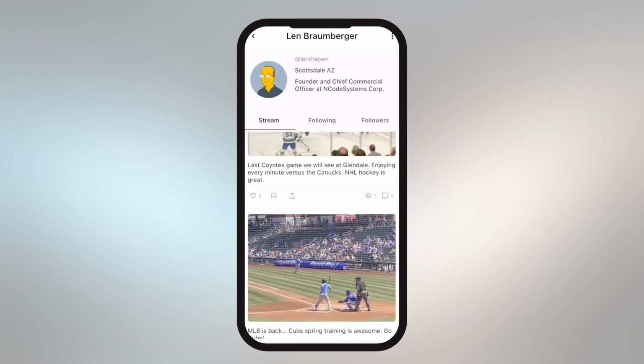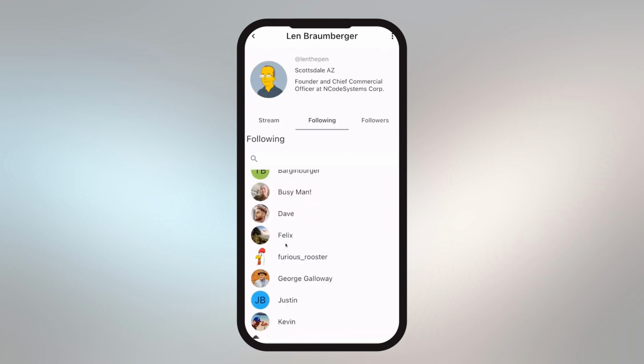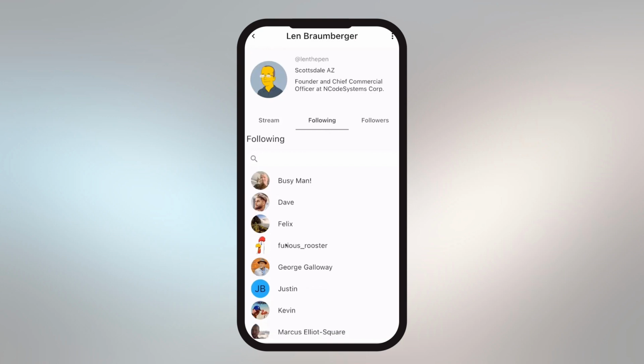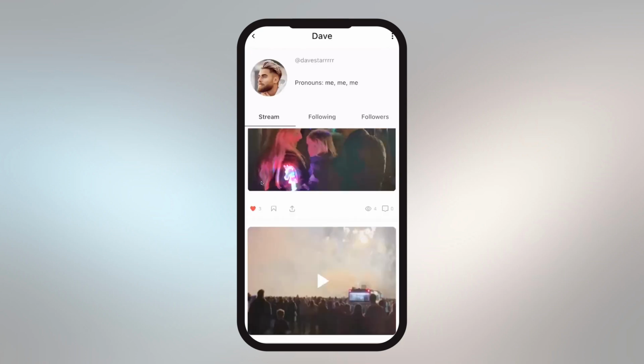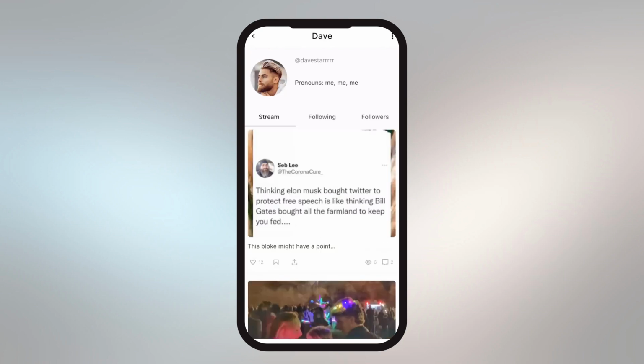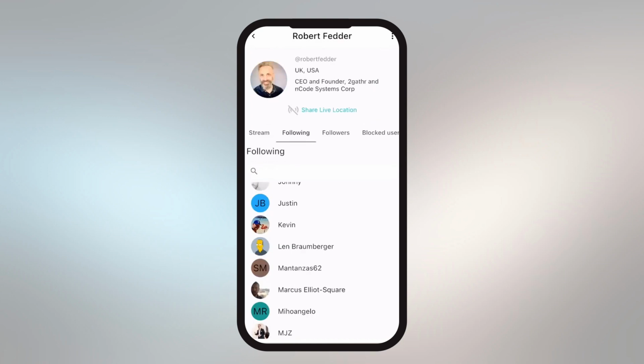I can also see who he's following, and there may be some people that he's following that I'm not following, and I might want to explore those guys. So I'm going to tap on Dave. I can see he's got quite an interesting stream as well. So that's what the avatars do. It's a good way just to explore people and their content.